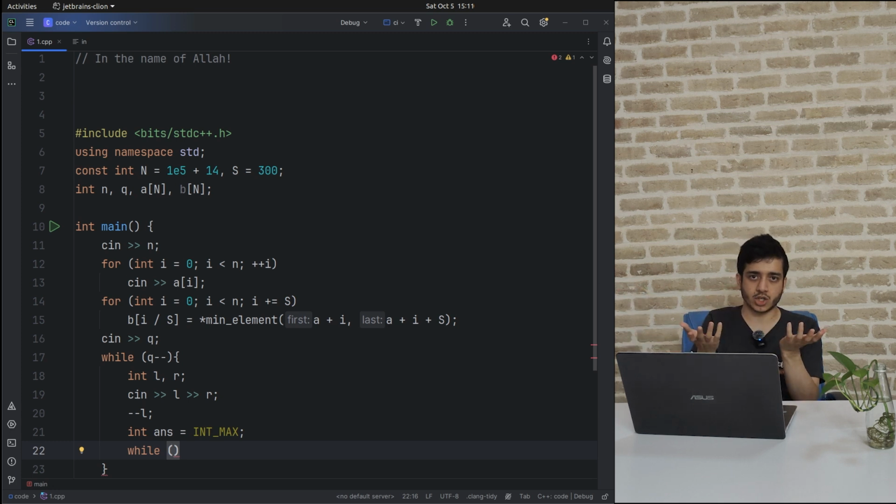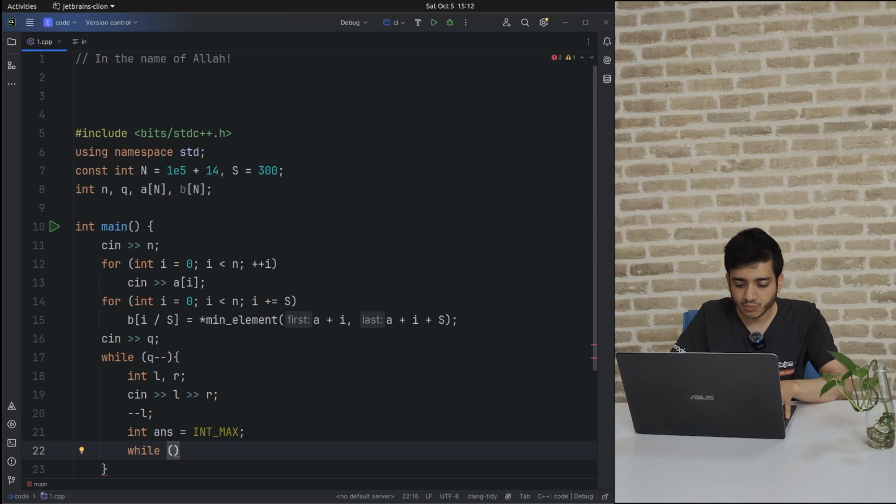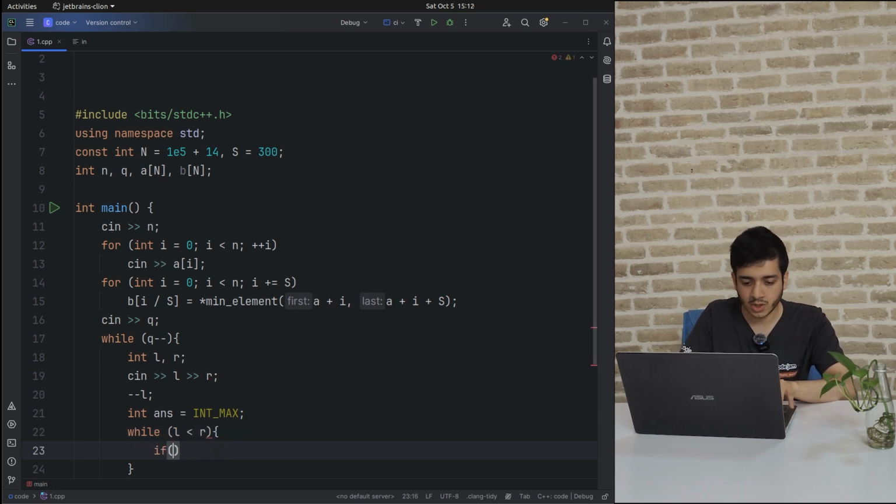So when can I jump? If L is the start of a block, and also if I jump I don't go after R. So it's like while L is less than R, then I try to jump.